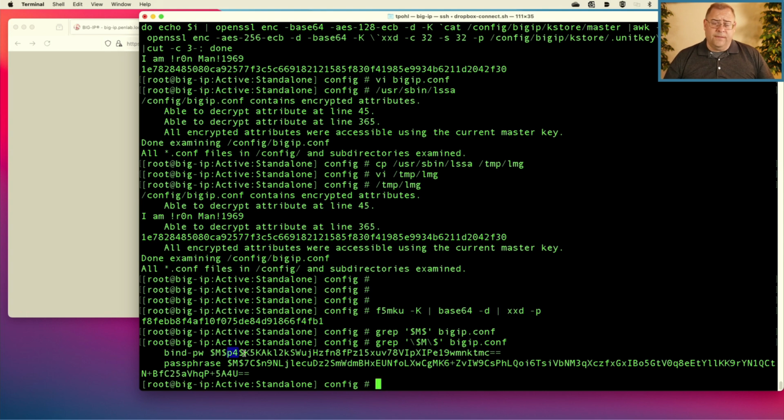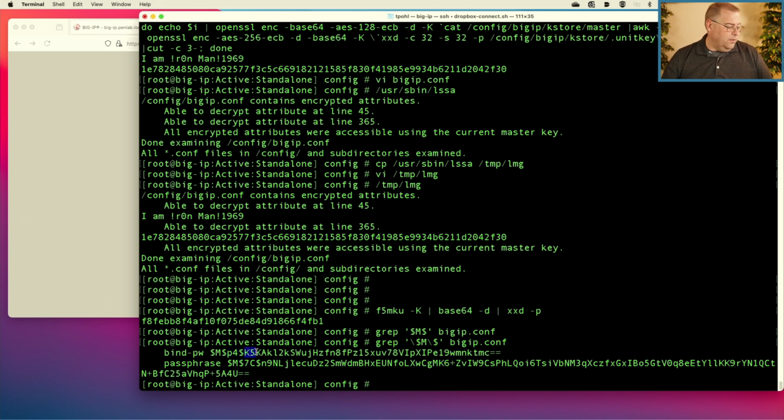And the reason they do that, one of the reasons, is that it makes the hash unique. If that same password is encrypted with a different salt, you're going to get a completely different hash. The other reason is that when you decrypt it, the first 2 characters of the password should be P4. That's not actually the password, it's an additive to the password. So if they do a decryption with a key and they see P4 at the beginning, then likely you've successfully decrypted the rest of the password.